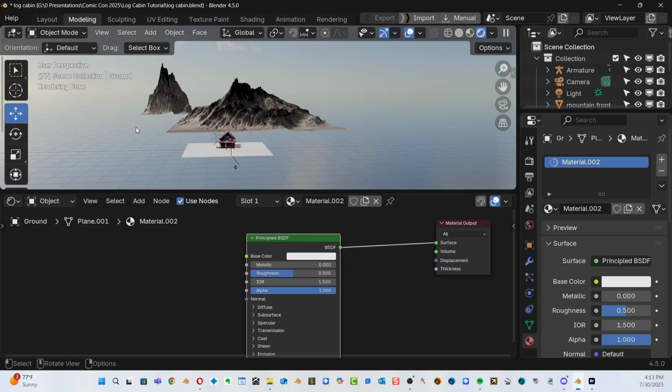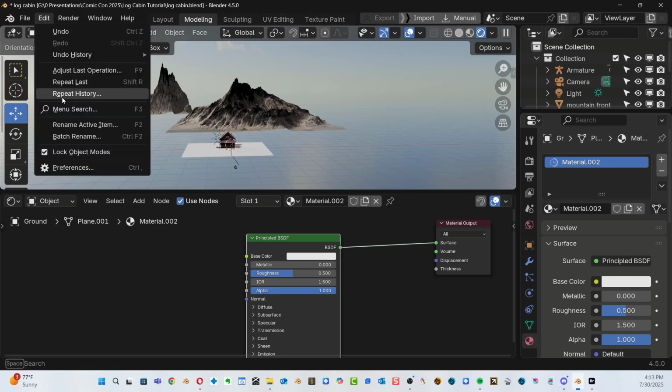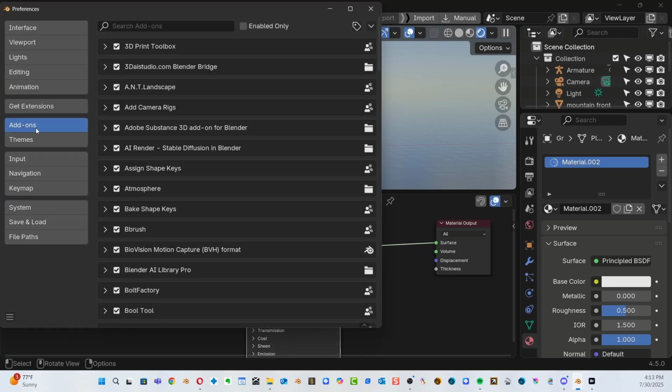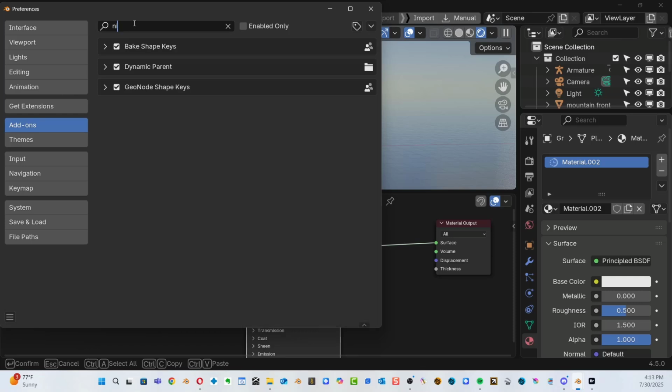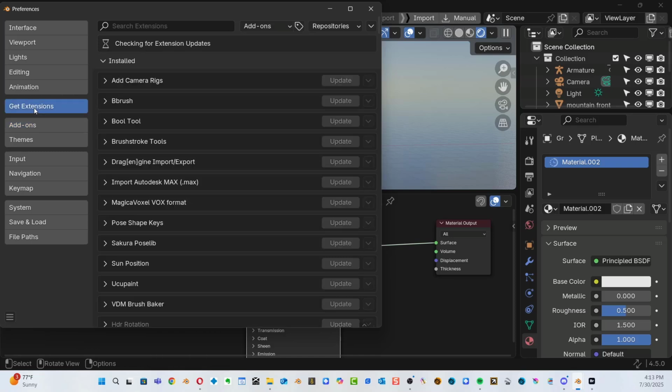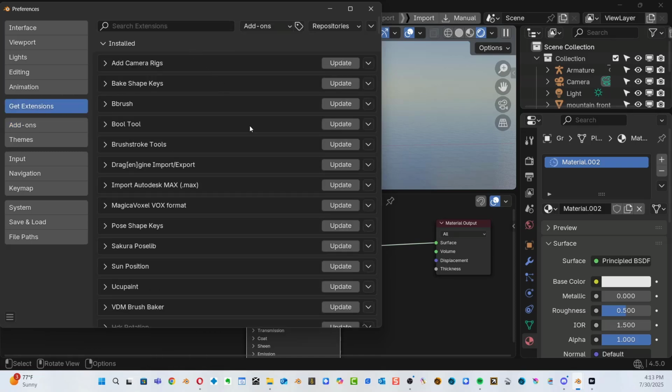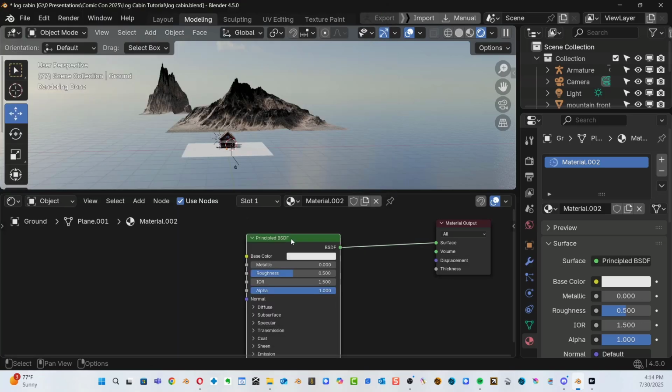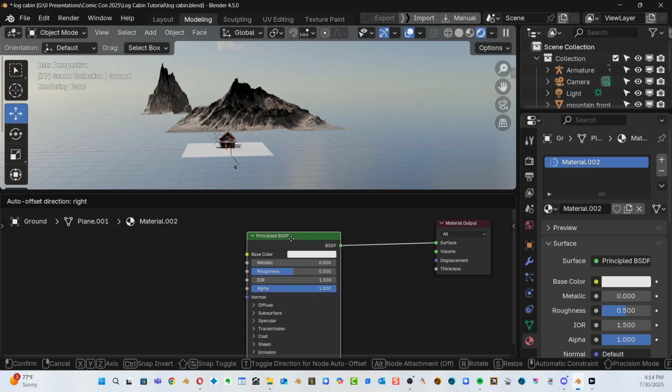shortcut box. And in Blender, to access all of your add-ons, it's under Edit menu, Preferences, go to your add-ons right over here in the center. And then type in the search box Node, N-O-D-E, and right there, mine is already checked and good to go. So I don't need to do anything. If yours is not showing up here, go over to the Get Extensions to get the Node Wrangler extension to add it on. Okay, mine is good to go, so we're going to go forward. Node Wrangler allows us to use shortcuts to make our job easy.